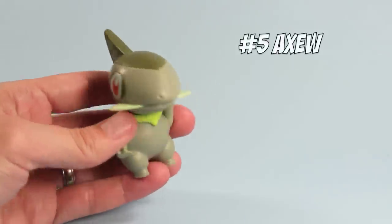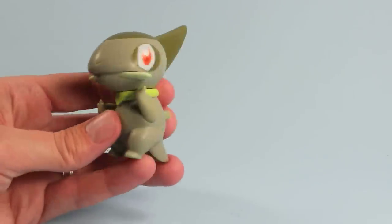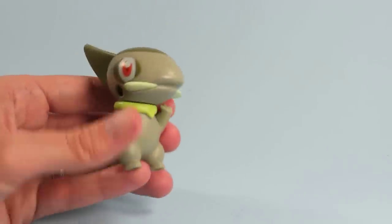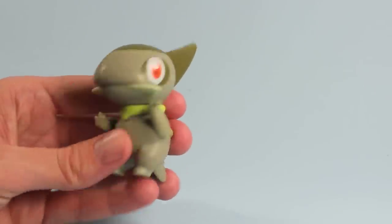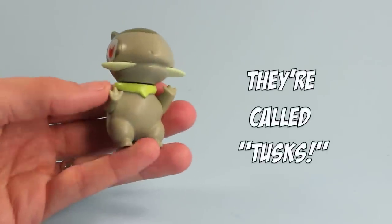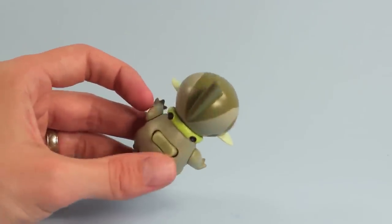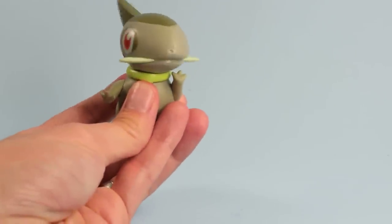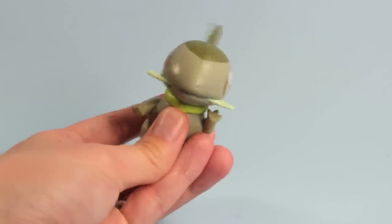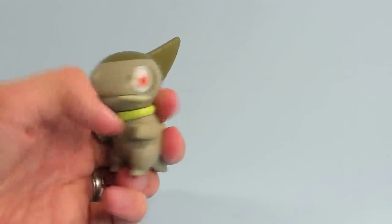It's Axew — or however you pronounce his name; I'm having a hard time with it. He is a neat little shark-like creature with a reptile body. I like this guy a lot just because of his sinisterness, his big red eyes, his strange sideways teeth. He's got it going. He's got a little bit of articulation up front with moving arms, and then he has an action feature with a little switch on his back — you press it back and forth and he rotates his head. I like him a lot.